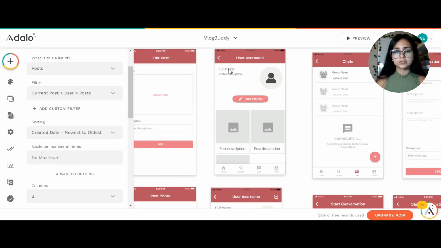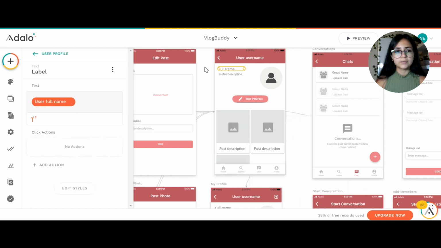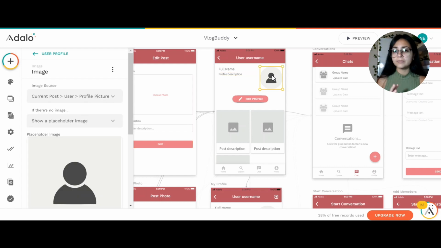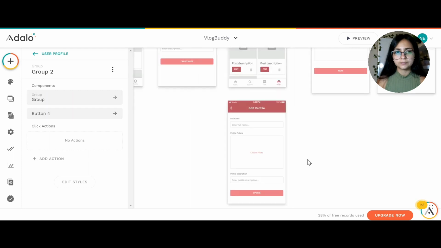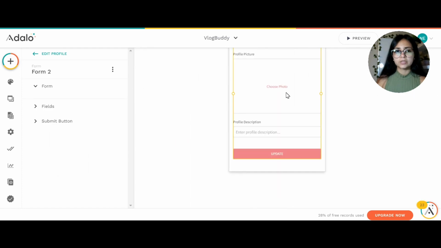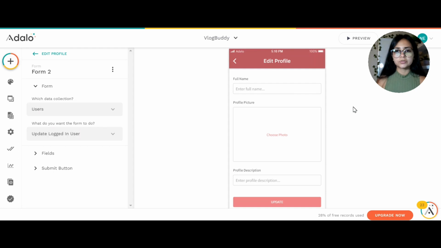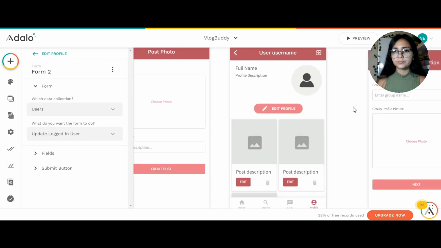I also added a text element, which was your full name, and the profile description, and then a profile picture. All these were elements that I added in the database. The edit profile screen right here: I put what this form is about, users, update login user information, and Adalo automatically created it for me.